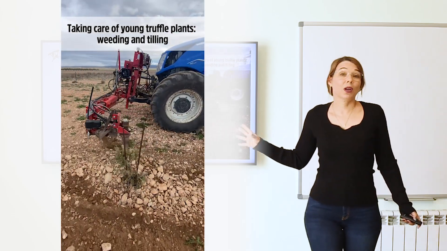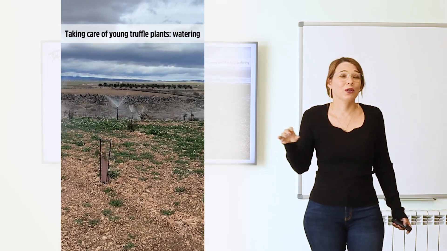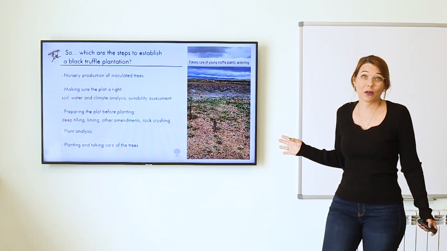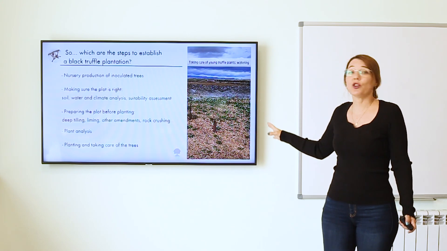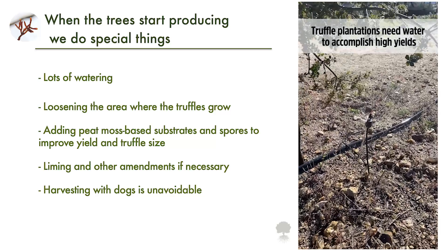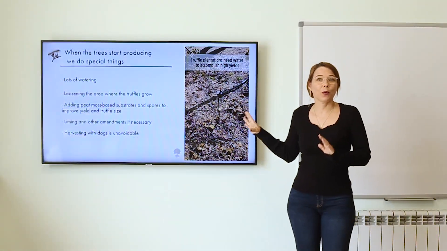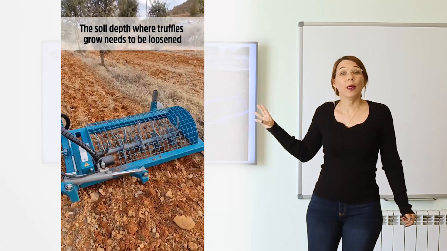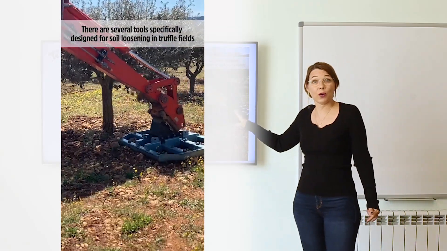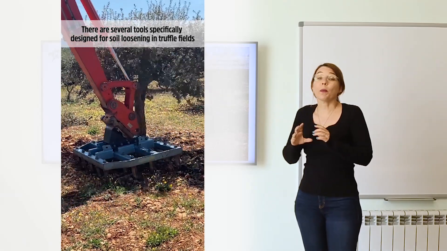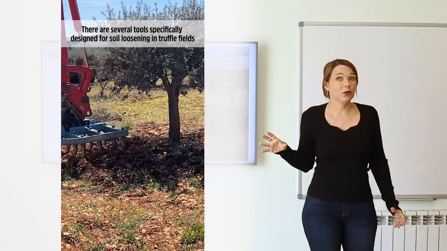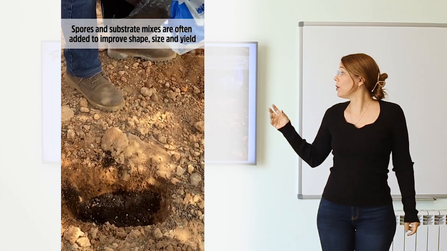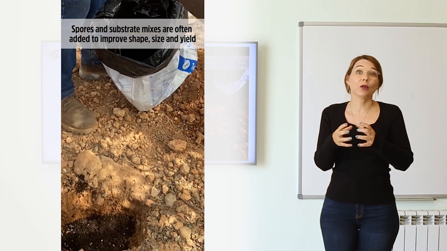When the plants are small, you have to take care of weeding and watering — basically the same as any fruit orchard. What is different about truffle growing? First, we need to water a lot because of the fungus. Second, our fruiting bodies grow underground, so we have to make sure the soil stays loose. In many cases we use specialized machinery — already available worldwide — to loosen the soil so the truffles can grow.